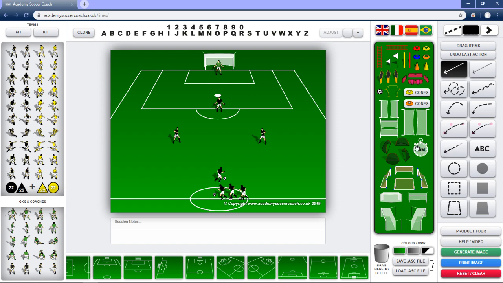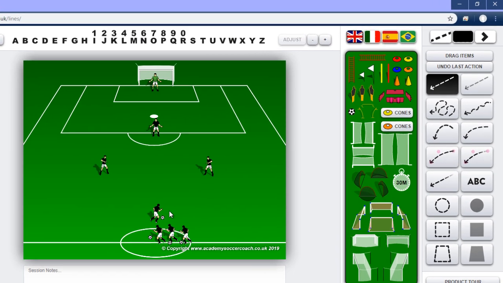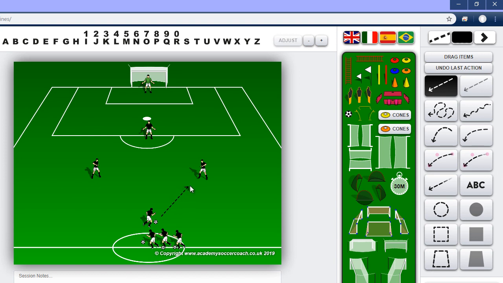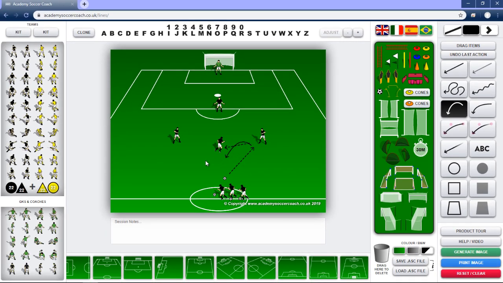Now, the next one would be where we get everybody involved the whole time. We've got a pass made from player one out to player two. Then we have player one move up into the space in order to receive, kind of supporting their pass, receive a ball back. As they move up into this space, now we get runs from each of the wide players. So we'll get a run from this player.